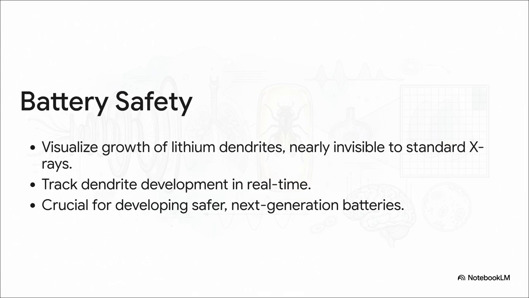It's also transforming engineering. I mean, think about the phone or the laptop you're using right now. One of the biggest safety risks in their batteries is the growth of these tiny lithium spikes called dendrites. They can cause fires. The problem is, lithium is one of the lightest elements there is, so it's totally impossible to see with a normal X-ray. But with phase contrast, now, for the first time, researchers can watch these dendrites growing in real time inside a working battery, which is crucial for helping them design safer, better ones for all of us.